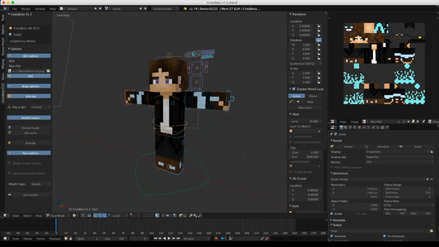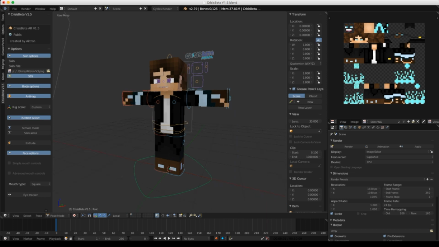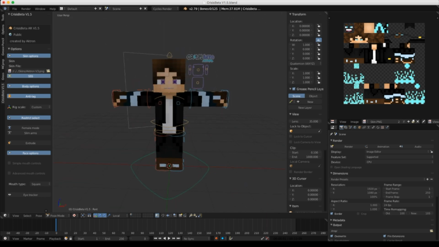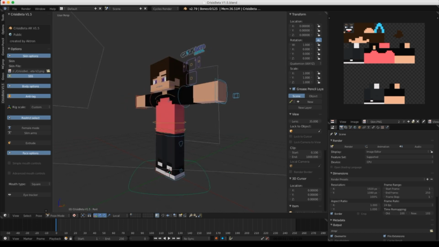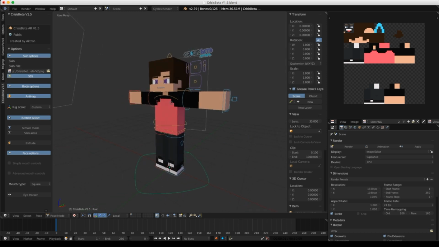So as you can see, it's changed the skin, looks pretty good, and you may notice that it's repacked the skin. So say you make yourself a preset being a rig that's been extruded, then when you send it over to a friend, it'll have the skin packed in. You don't have to worry about packing it, so that's pretty good. Let me undo that. Now, one thing to note is that there is, oh, well, we'll get to that later.